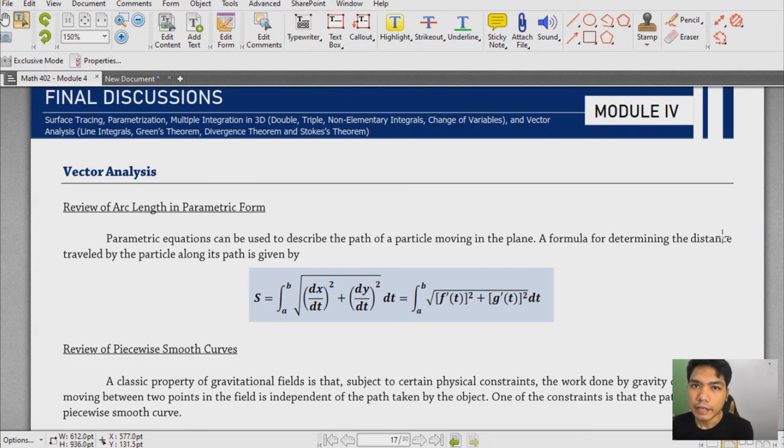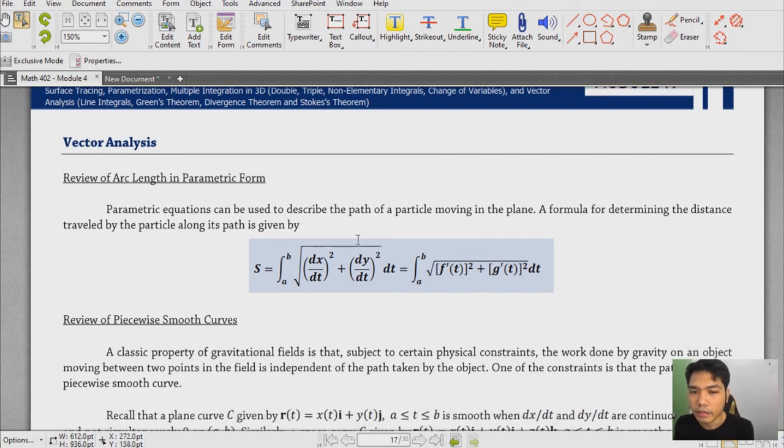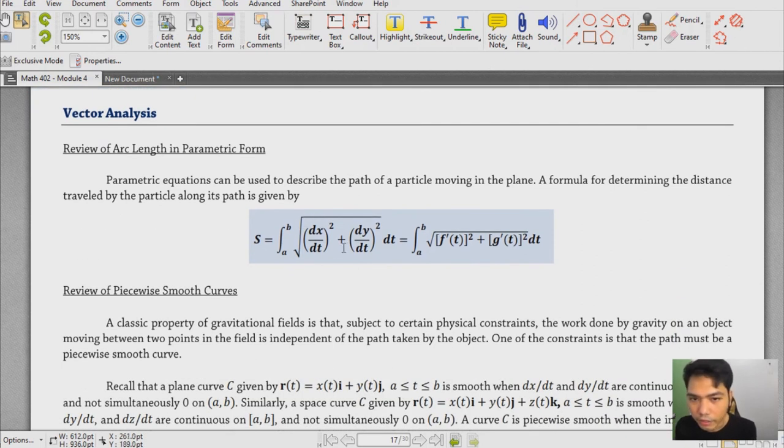So let's talk about the vector analysis muna. So technically, meron tayong arc length. Again, ito yung arc length natin. Pero if you want to parameterize that arc length, you can have this equation. So instead of having, di ba before we have something like the square root of 1 plus f prime of x squared, and this is your s. So di ba, meron tayong ganyan before na expression.